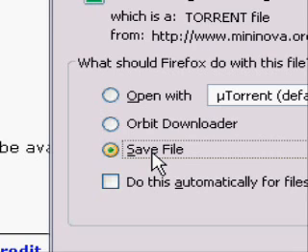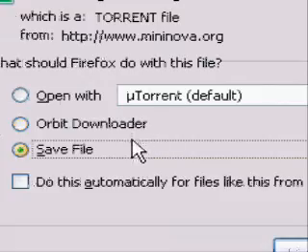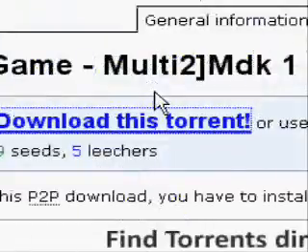Seeds are like people who are uploading to you the finished file, and leeches are people who are downloading from other seeds. And yeah, that basically should just open with your torrent client, okay?